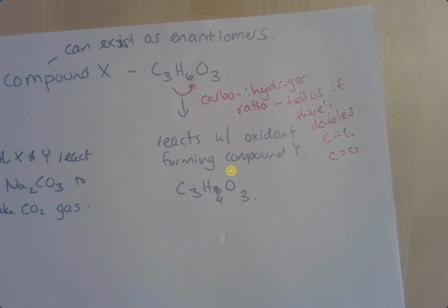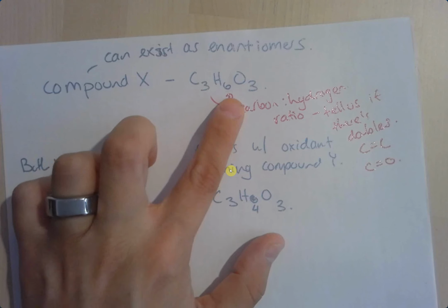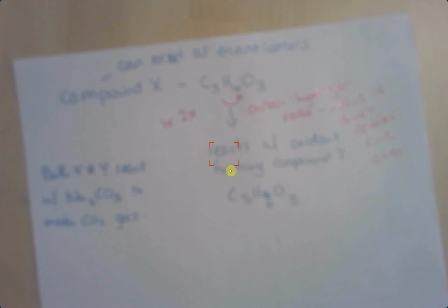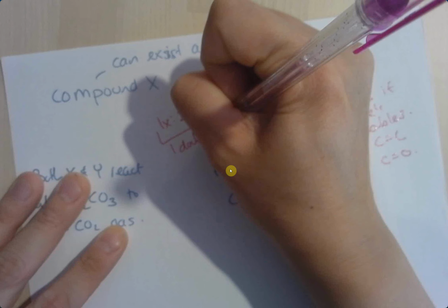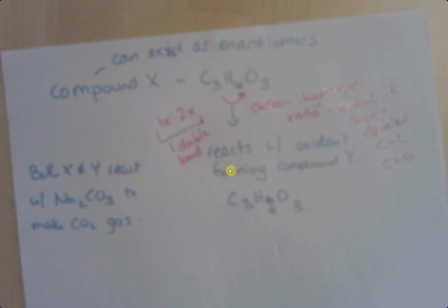Really useful because I think in the last CPR, I gave you a section of a question which had a formula and then you wanted to figure out the isomers to them. There's actually a lot of different options and the hints will help figure out which isomer you need to identify. So when I'm looking at this here, I see that I have 3 carbons and I have double the amount. So it's 1x to 2x and there's no plus 2 there. So what that tells me then is that there's 1 double bond. So that's kind of the first hint that I have, that I have some double bond present.